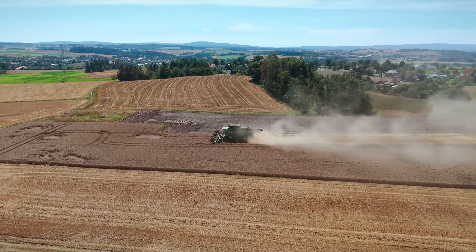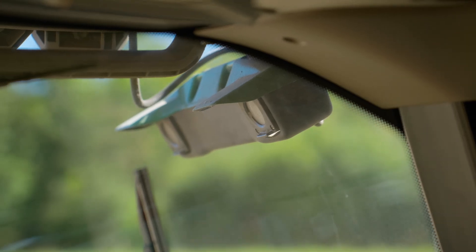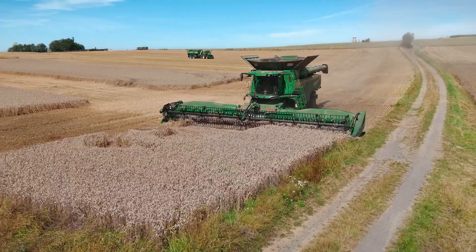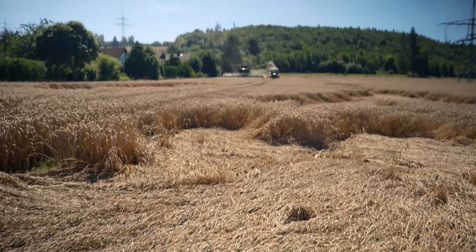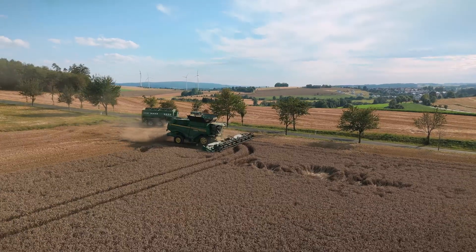The machine is also equipped with predicted ground speed automation. The advantage is the combination of biomass maps and the front camera, which works in the background to check how the crops are currently doing in the field. The big advantage here is that the machine recognizes areas such as downcrop and automatically adjusts the speed to generate optimum throughput.